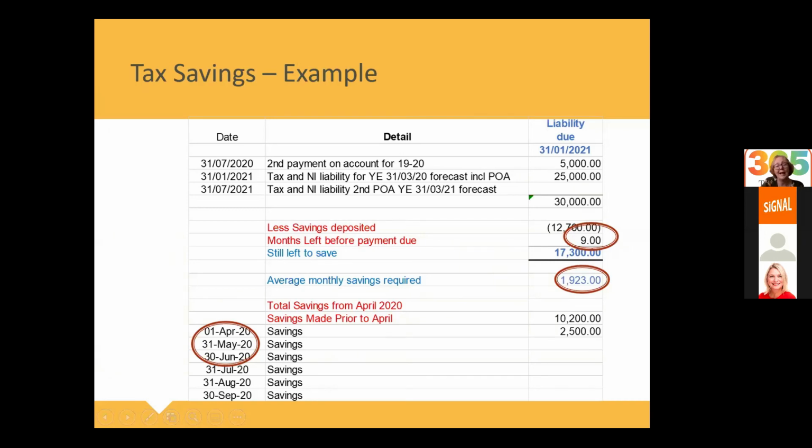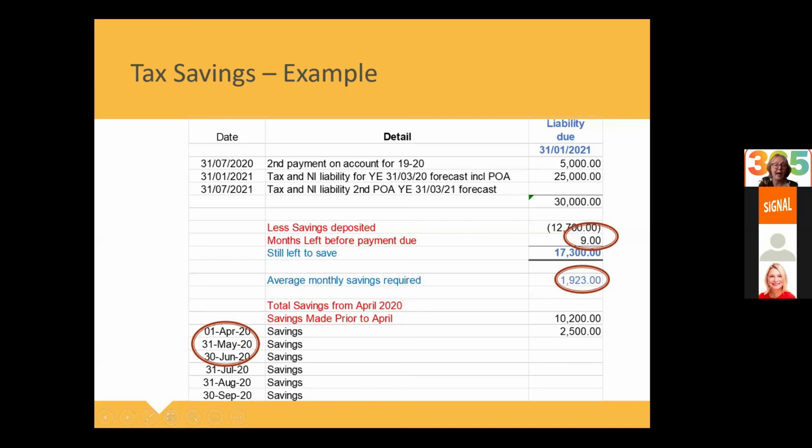Put a spreadsheet together, build a model. How much money have you saved? How many months is it? That's a calculation where it looks at today's date and works out how many months left until the payment is due. That's a scary countdown. I've got 9 months before I pay my tax bill.